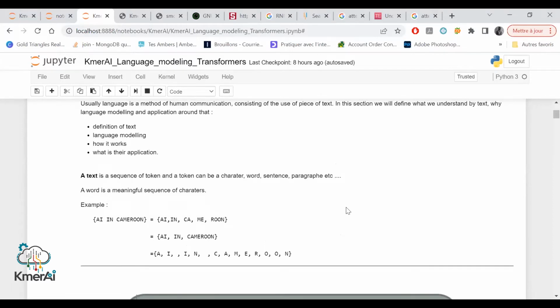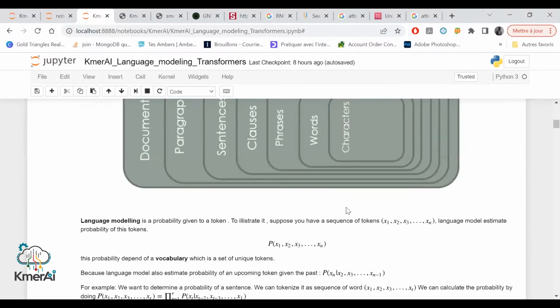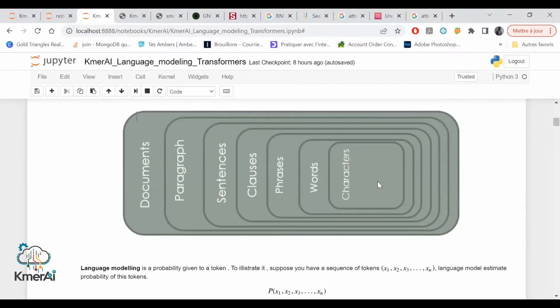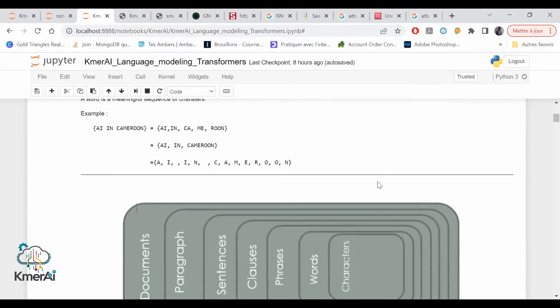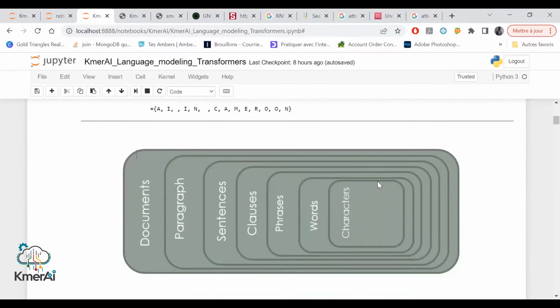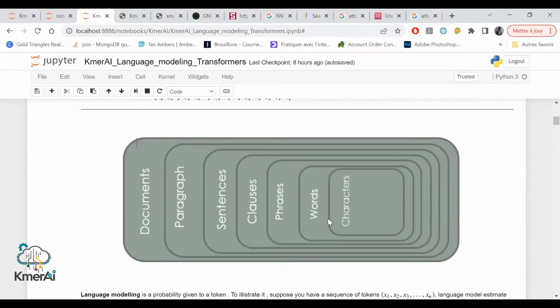So what is a text? A text is a sequence of tokens, and a token can be a character or a word. A text is composed of characters. You can have a word, phrase, sentence, paragraph, or document.